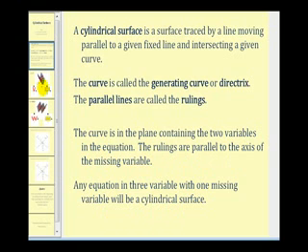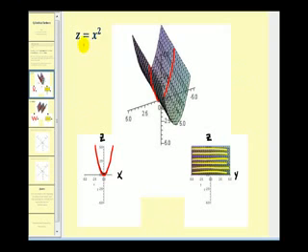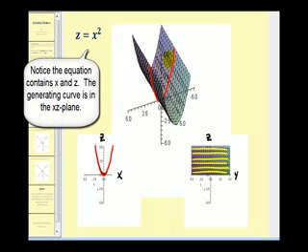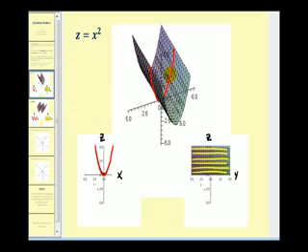Let's take a look at a couple of examples. Here we see the graph of z equals x squared. So if we take a look at just the graph of this in the xz plane, it would look like this parabola as we see here. However, if we graph this using the xyz coordinate system, it would become a three-dimensional surface. So again, the red curve here in the xz plane would be our generating curve. And then the surface is generated by the set of parallel lines that intersects this curve.